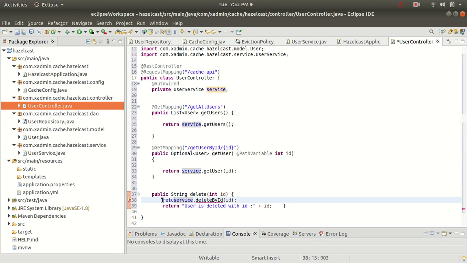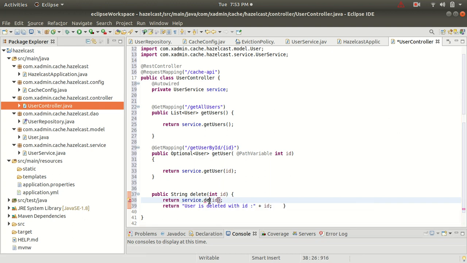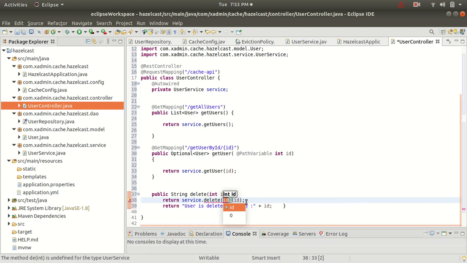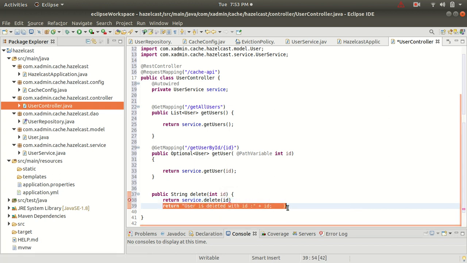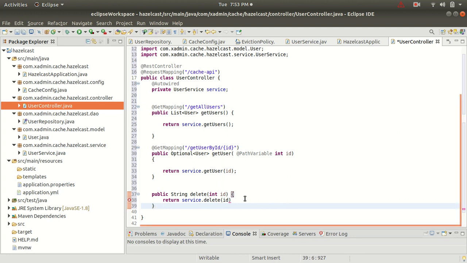So it is going to return service dot delete, and here we need to pass the ID, and we do not need this. Alright, so guys, we have implemented our delete method also.